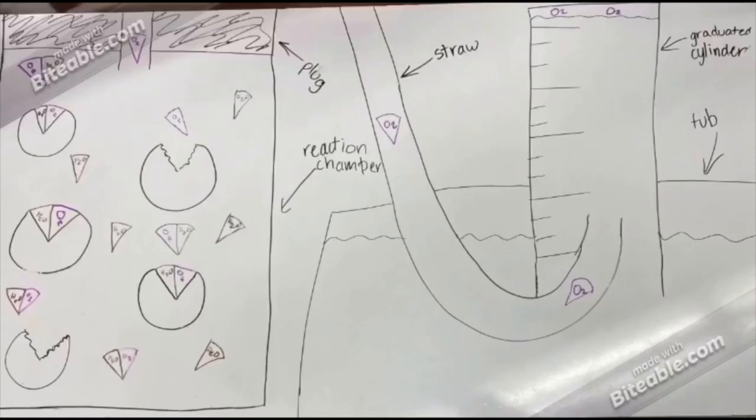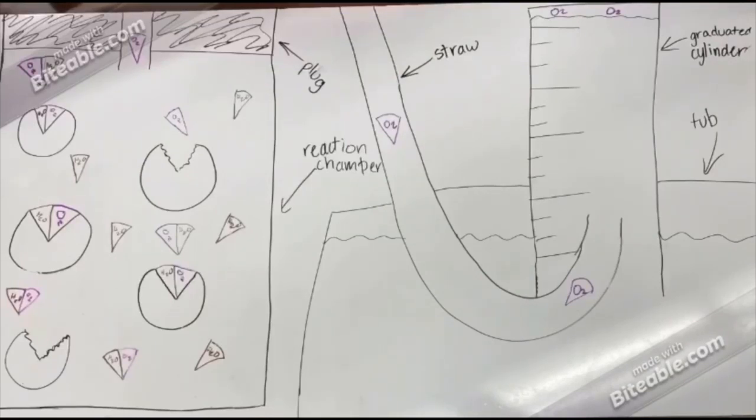In the reaction chamber, the big black Pac-Man-shaped figure represents our enzyme peroxidase. A couple of the enzymes are denatured, which is shown by the squiggles. The brown triangles are H2O and the purple triangles are O2, and together they make our substrate hydrogen peroxide. When the substrate connects with the enzyme, the H2O and the O2 are split apart. The H2O sinks to the bottom of the chamber, and the O2 travels through the tube into the graduated cylinder. The oxygen accumulates from there.